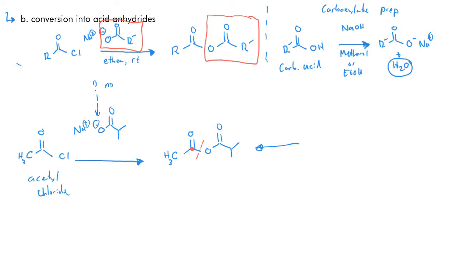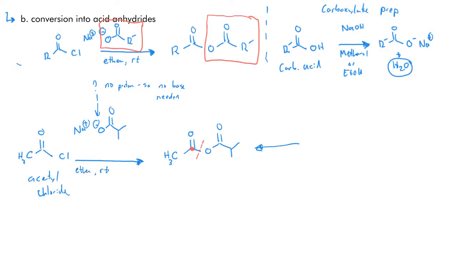The reason why HCl gas was produced in the hydrolysis of acid chlorides is because water was the nucleophile, and water has protons on it. The proton will make the H on the HCl. So we don't have that case here, so we don't need to use any base. The only conditions we would think about would be our solvent and our temperature, and that's usually something like ether or THF at room temperature.